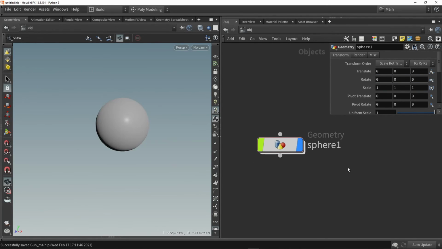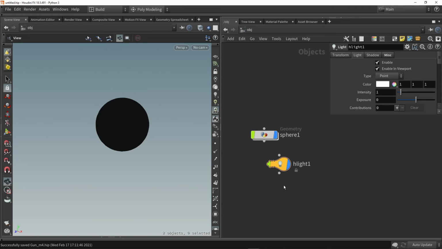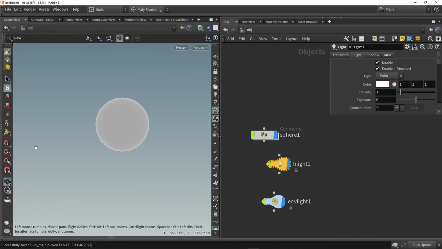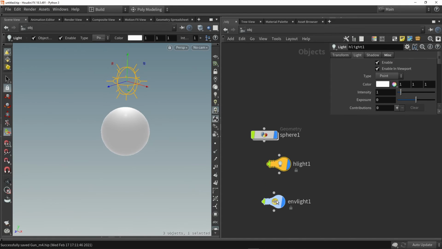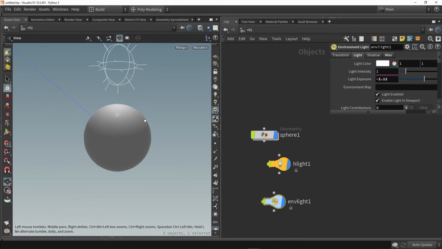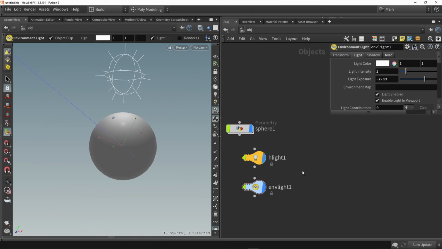Now, the last thing I want to show you is a quick tip. So here I'm in a different scene, and I don't have any lights yet. That means I would have to create my lights again. So I would have to create a normal light, some environment lights here to create a whole setup back again. So I can play around with the light, place it here on top, make this a bit more subtle, and so on. So I would have to keep adding these lights. I'm going to quickly place a few more lights.